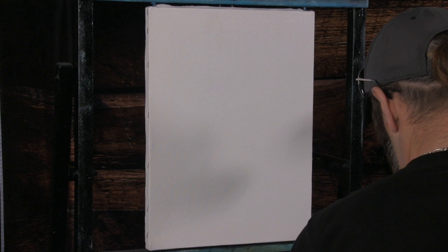Okay. All right. So, yeah, I don't really know much about acrylic because I use oil all the time. So I'm going to just do whatever I think is going to work. And it's either going to work or it's not. You're going to know at the same time that I find out.